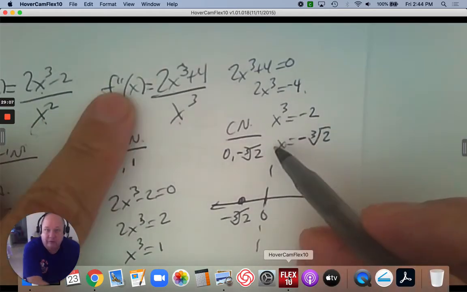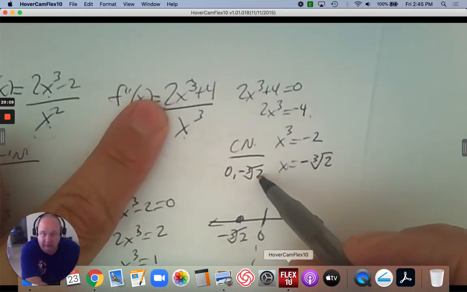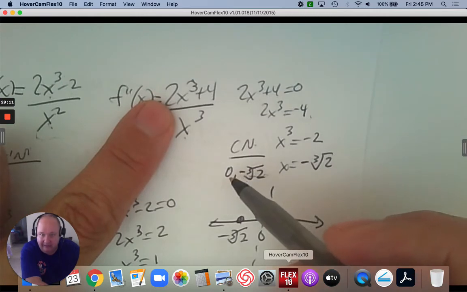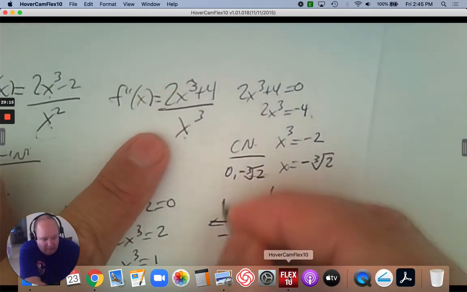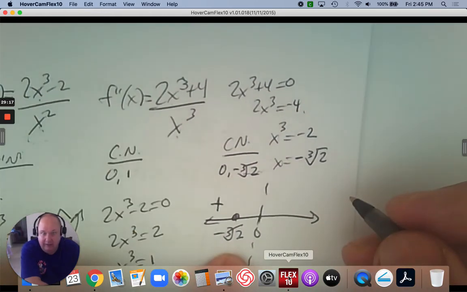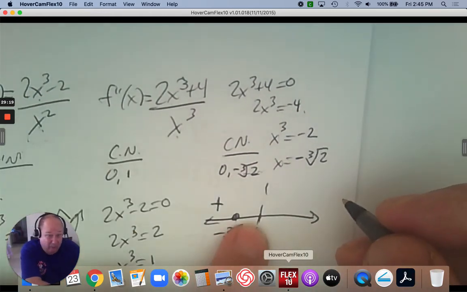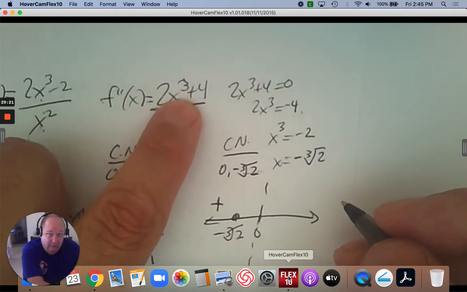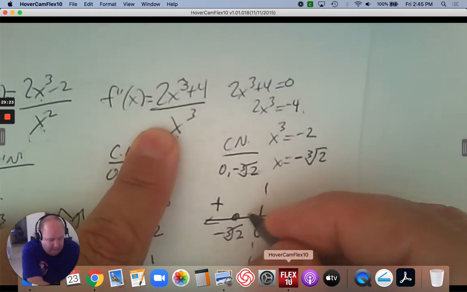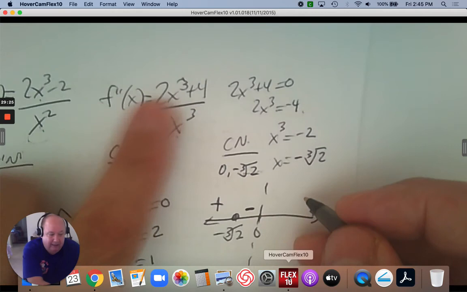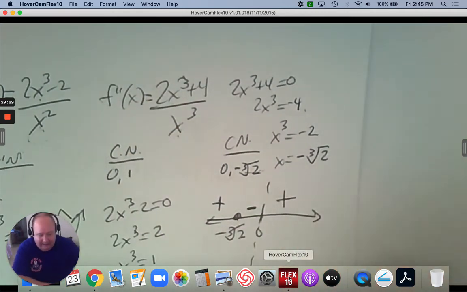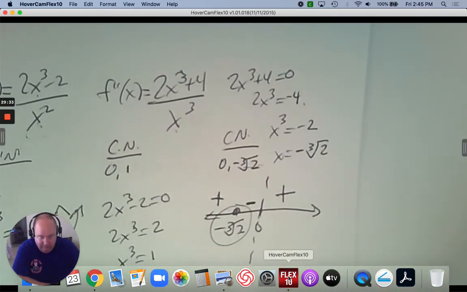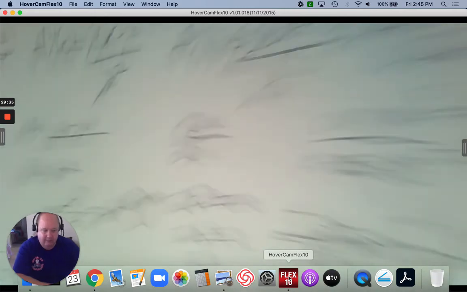So into the second derivative, if you plug in a negative number like negative 1,000, you'll end up with a negative over a negative, which is positive. Plug in a number between 0 and here, like negative 1. So negative 1 makes it a positive over a negative. And then plug in any positive number, and it will be positive. So this tells me concavity, and this tells me that is a point of inflection. All right, let's summarize it all, and then we can sketch it.